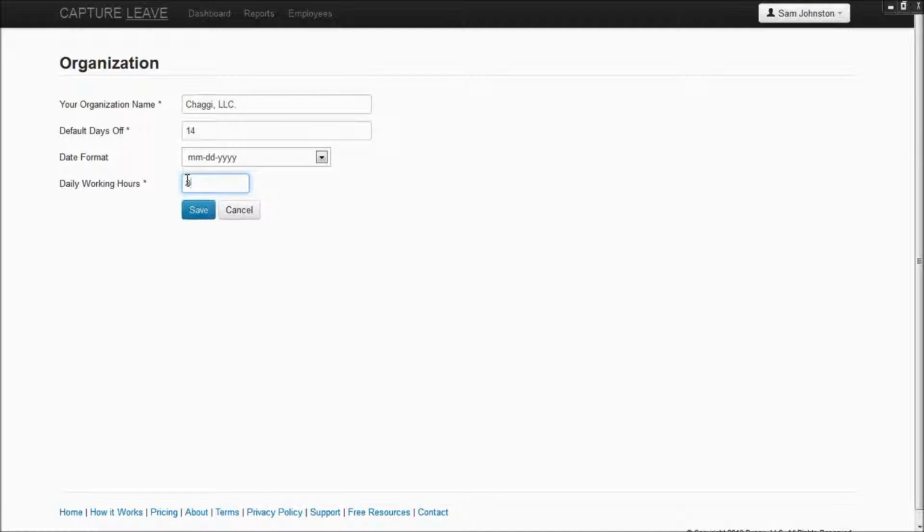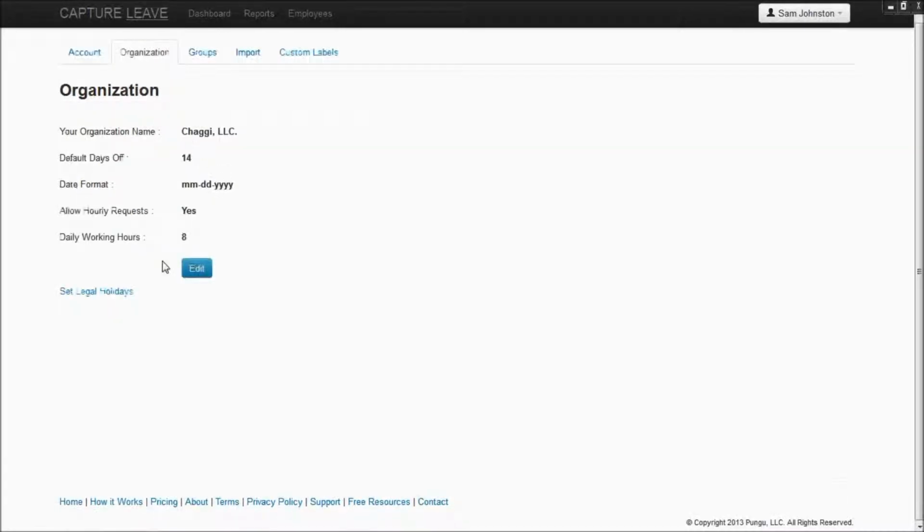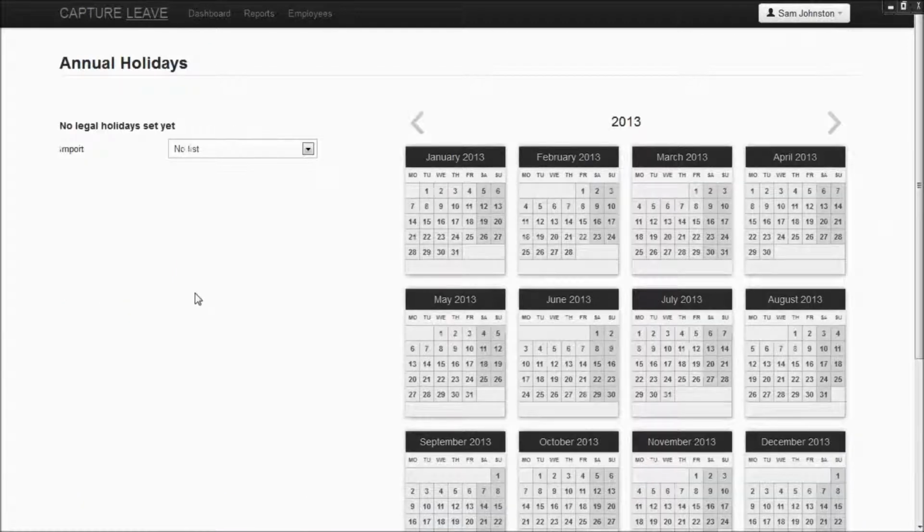So if somebody wants to go see a doctor and needs 3 hours off, you will be able to do that within the system. You can set this up from your dashboard tab, in the organization tab over there.